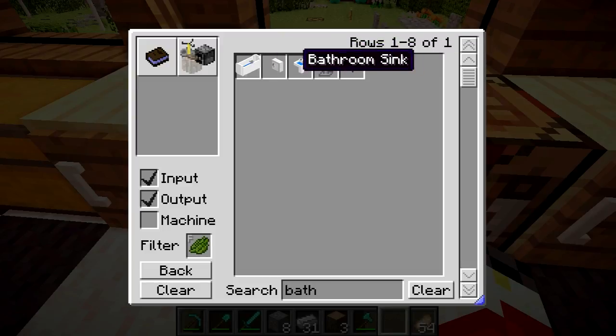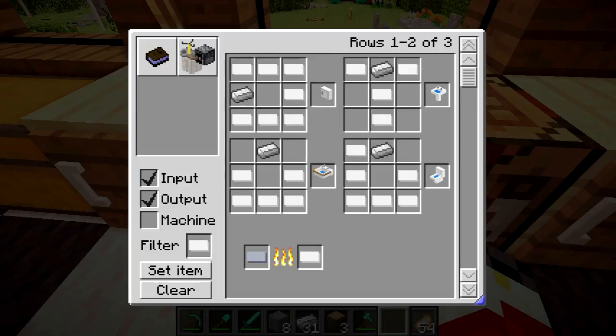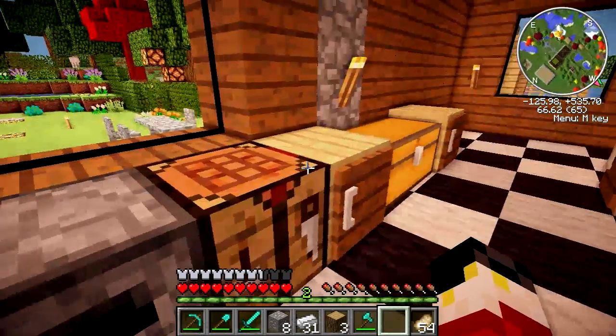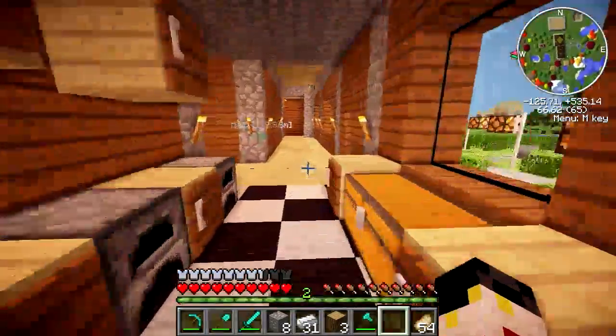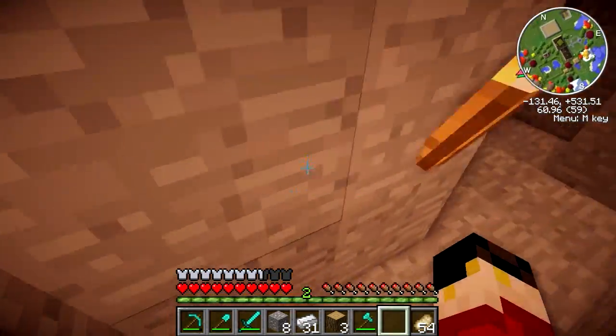Bathroom sink, bath, bathroom cupboard. And I think you need lots of iron for this. Actually, ceramic panel. How do you get ceramic? Whoa, you need clay. Okay, so we're going to have to go looking for some clay. Do I have any left downstairs, or did I turn it all into bricks? I think I turned it all into bricks, which is unfortunate.